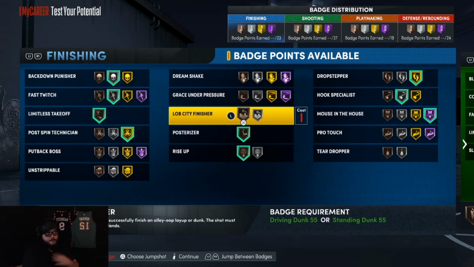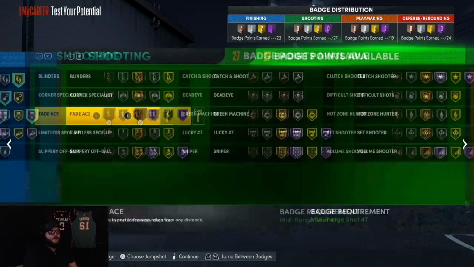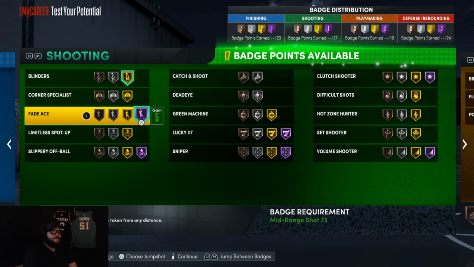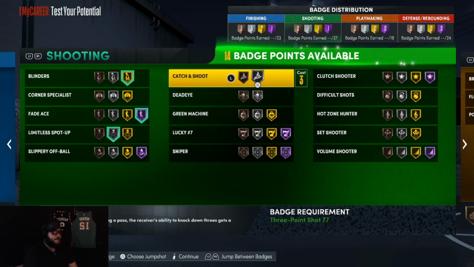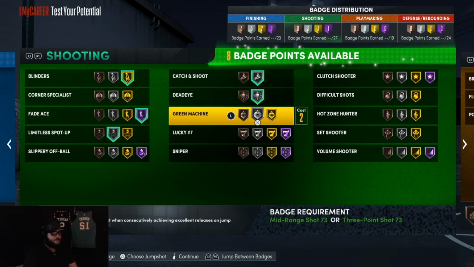Personally, for me, I'm going to put on Silver Fast Twitch, and then Bronze. I'm going to take off to give me that extra tendency length when driving towards the basket. And this one is actually very stacked for you. His build is actually a very good shooter. So not surprisingly, because everything's nearly maxed out for 3-point and mid-range. That's to be expected.